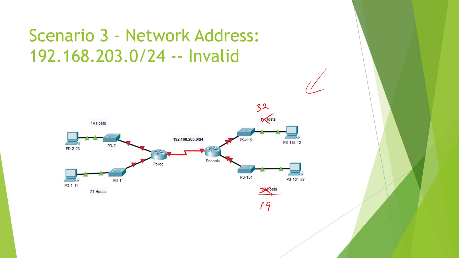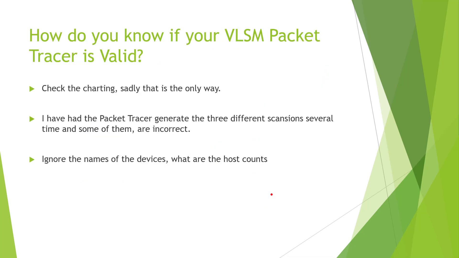I did a ton of walkthroughs on these three scenarios to figure out which were the valid versus invalid portions. You have to check the chart - that's really the only way to get this. As you open your Packet Tracer, it will generate one of three different scenarios. The issue is the addressing floats around, so if you have the wrong addressing you're going to get different things. Ignore the names of the devices - focus on the host count.